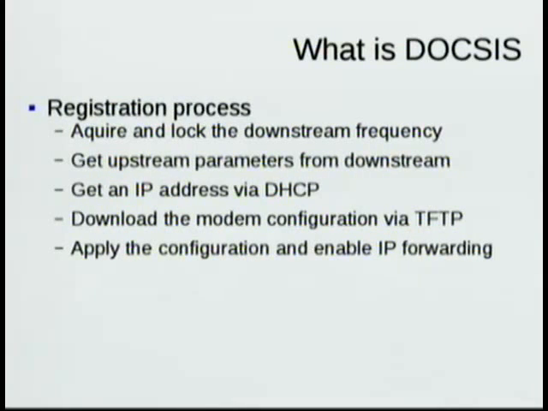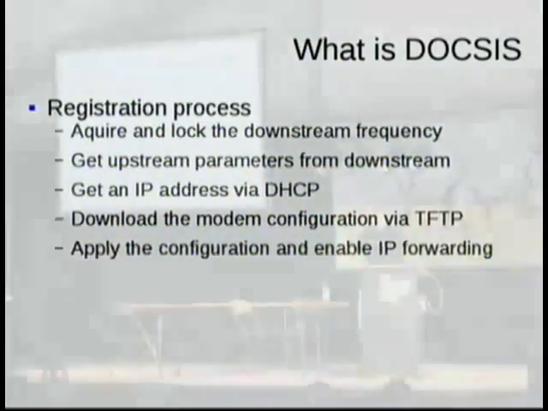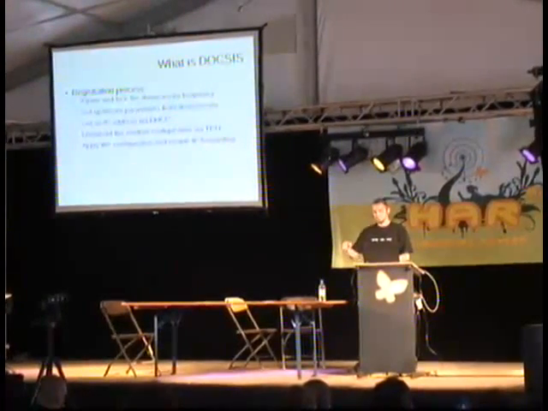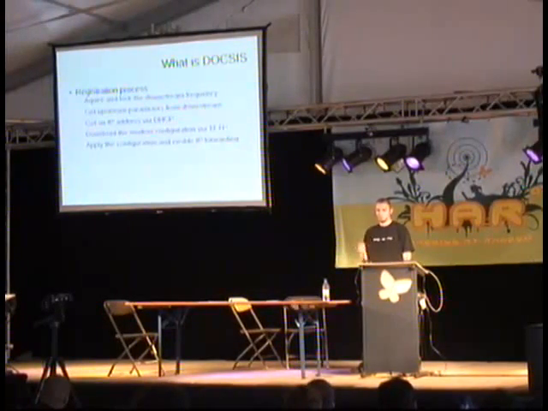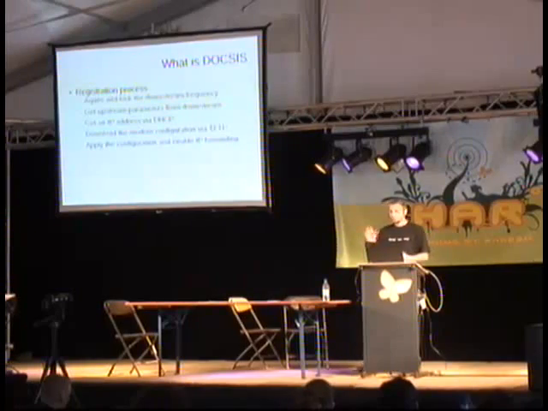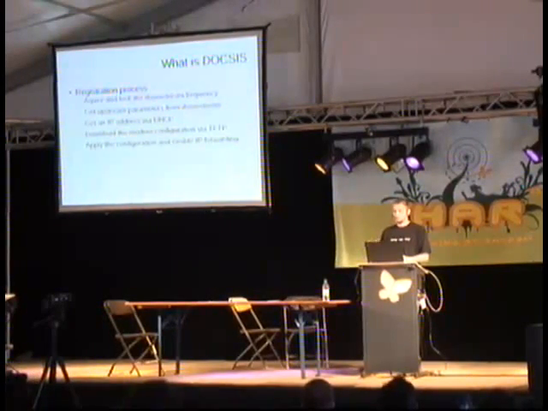How does the registration process work? So when you boot up your modem, you plug it in, what's going to happen? First, it's going to find out where the DOCSIS frequency is. How to do that? Well, easy. Start from the bottom, go to the top. It's going to look at every single step, all the megahertz. And once it's able to tune and it's got some locks, it will check the payloads. And if the payload looks like a DOCSIS payload, well, that's it. It's acquired. You got the downstream.